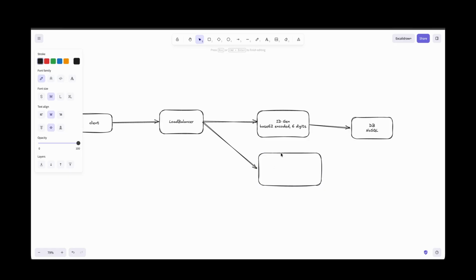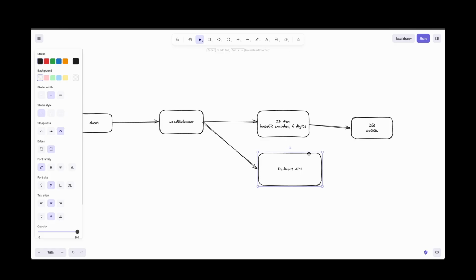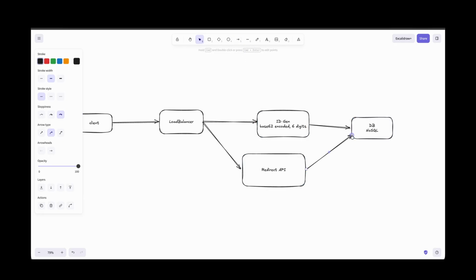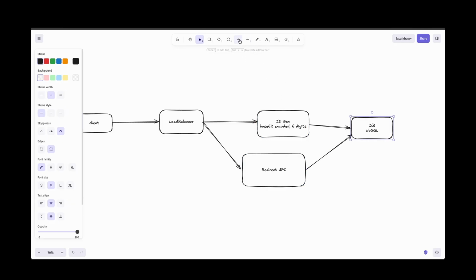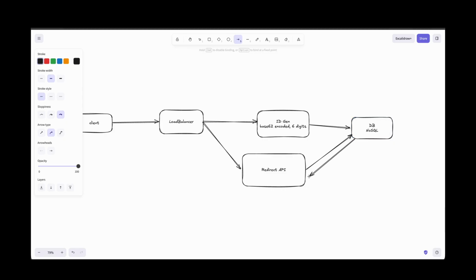We'll just do a redirect API, and this would simply look it up in the database, and then it'll get back something or not, and it'll redirect the person to where they need to go.